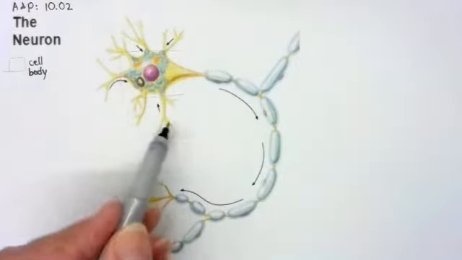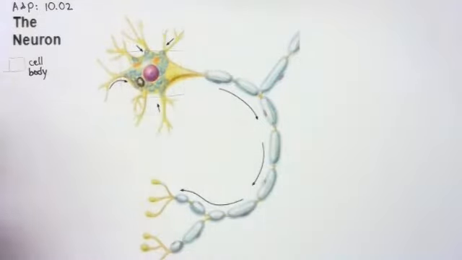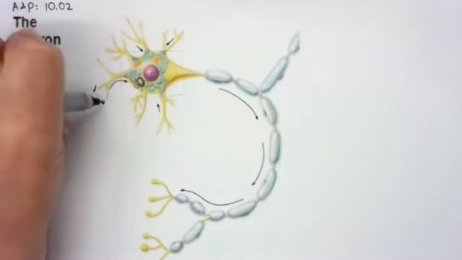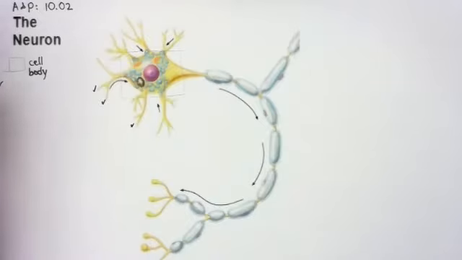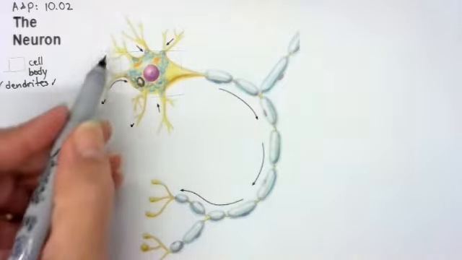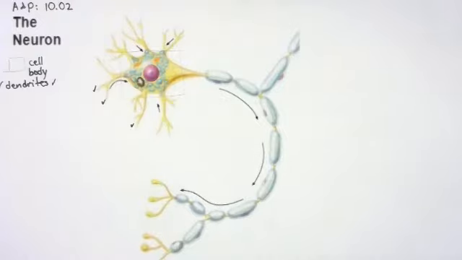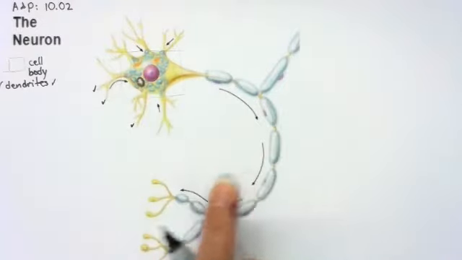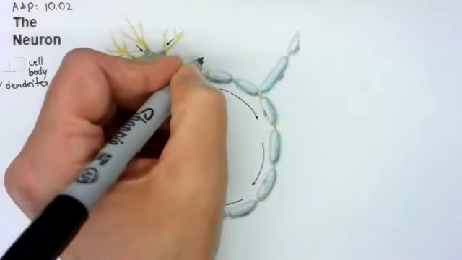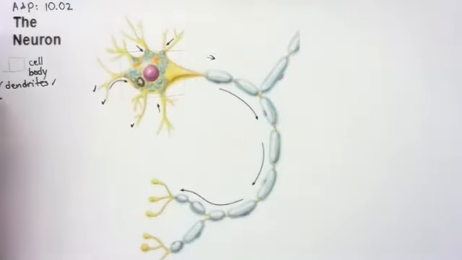Coming off of that, we have branches off of the cell body, and in this case, we have multiple branches. I'll just put a check mark here. These are called dendrites. You should recognize the Latin term dendro. What does dendro mean? Did you say tree? The reason these are called dendrites is these look like the branches on a tree. And then everything else that comes down here, I'll do my arrow here, is the axon.